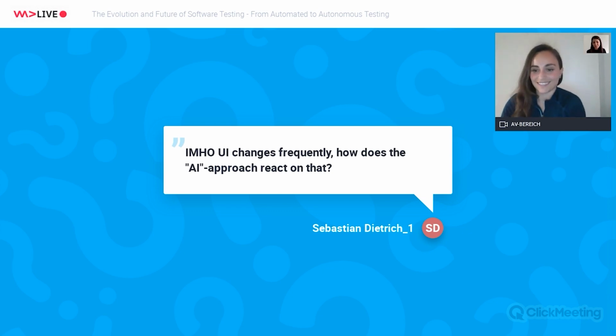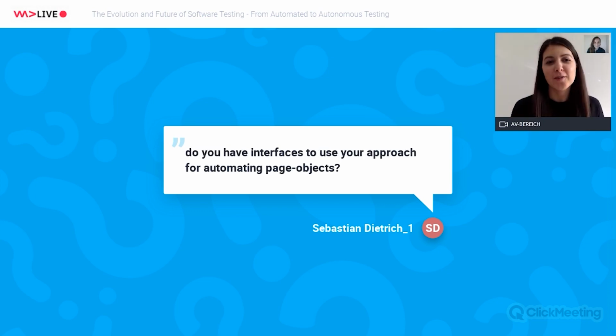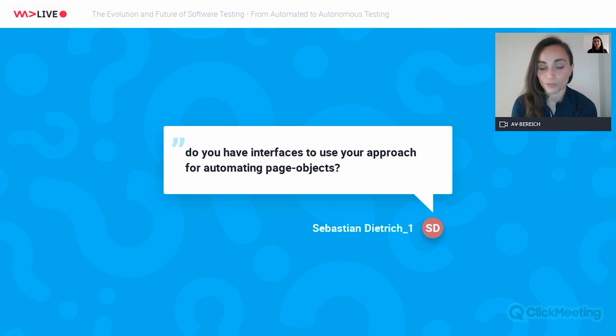He actually has another question, which is relevant for everybody as well. Do you have interfaces to use the approach for automating page objects? So the Neo engine is just developed as a UI engine, and we're currently figuring out what other types of applications we want to plug it into. Of course we're plugging it into the Tricentis test suite.